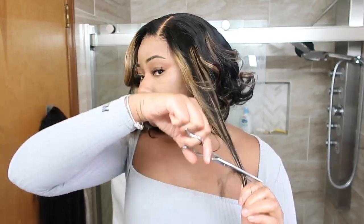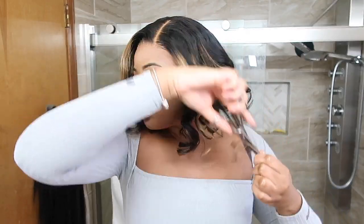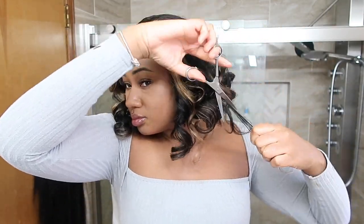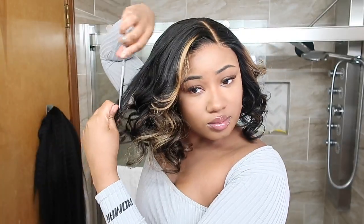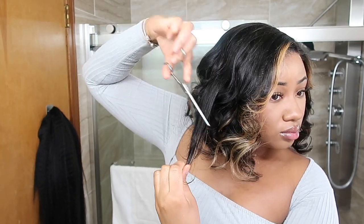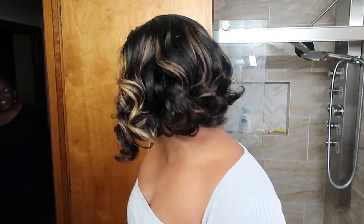This is how it came as is without me doing too much. But of course, you already know I would do too much. So I added in some layers all throughout the wig. It already had a few layers, but I wanted some more because I wanted the hair to really bounce and flow. I wasn't really feeling the way that the shape was sitting on me as is. And sometimes you might have to do that. Wigs are not completely universal. You're going to have to customize it sometimes to fit you and your face and all that, especially with a bob.